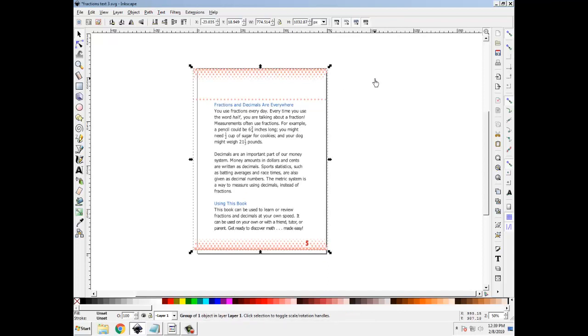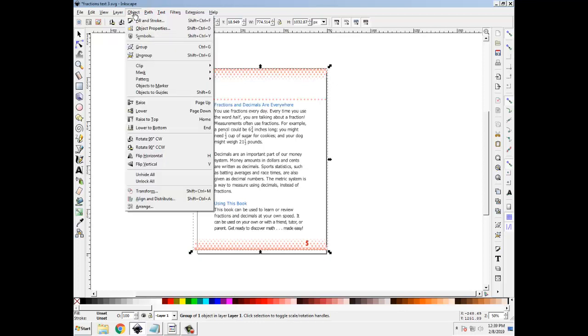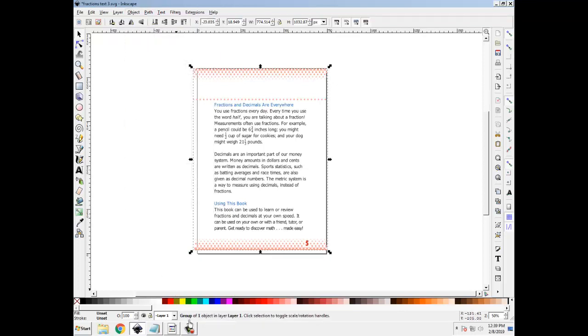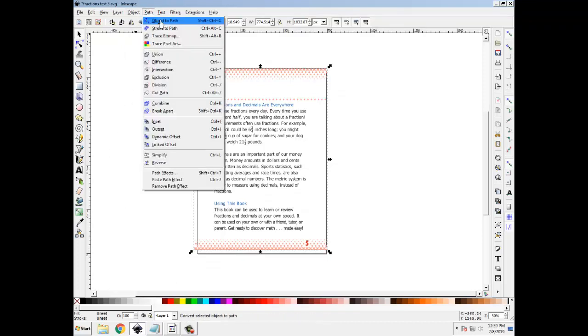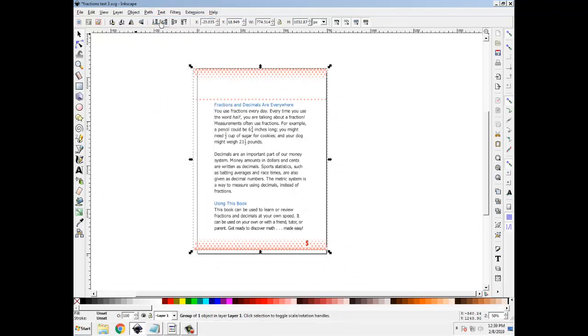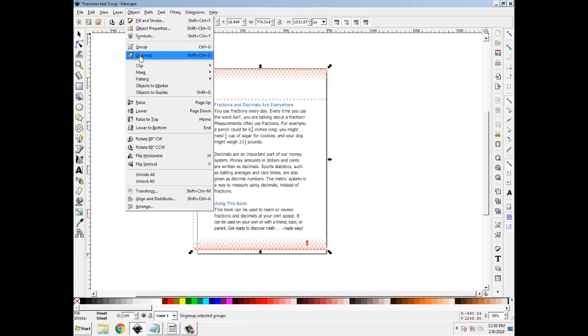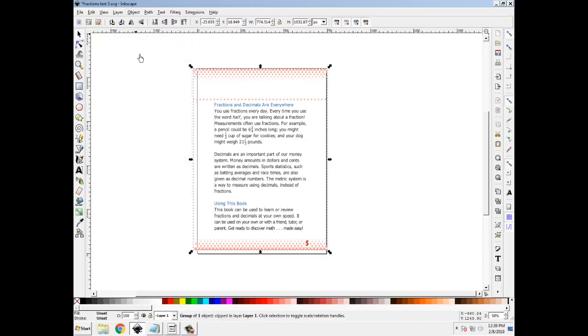Now click on Objects and in drop-down menu, click on Ungroup Object. You will notice at the bottom of the screen, no objects to ungroup. Now click on Path icon. In drop-down menu, click Object to Path. Now once again, try Ungroup twice or thrice until each word is ungrouped.